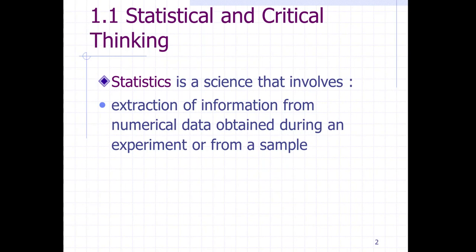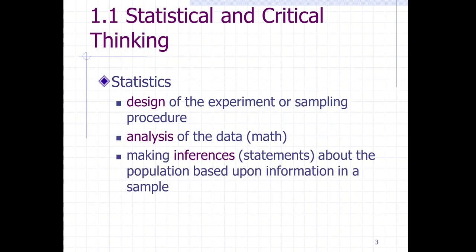So let's go on and let's talk about what statistics is. So the first thing we're going to do is design the experiment or sampling procedure. And if you go into a higher level of statistics and you're going to do your own study, this part's a big deal. In fact, when a person gets their PhD, they are gathering data, and it's a 5-chapter book, and the first 2 chapters are over the design of your study or experiment.